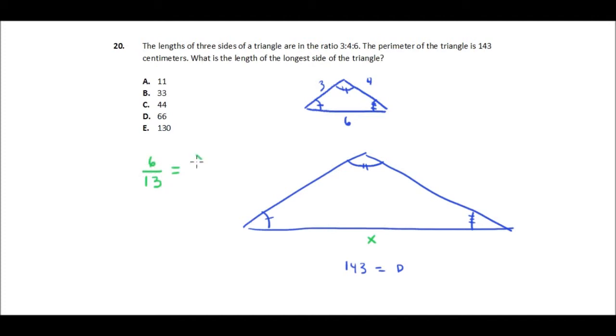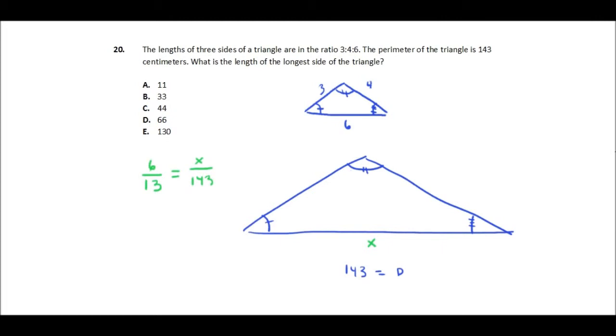So anyway, my longest side is 6, my perimeter is 13 for the smaller triangle, and I don't know the measure of the longest side. That's what I'm trying to solve for in the problem here. So I don't know the longest side of my larger triangle, but I do know the perimeter because it's given in the problem. That's 143. All right, and now I've got two equal fractions. With two equal fractions, with one numerator having an x, I know that I can cross multiply to solve for x. So let me go ahead and do that.